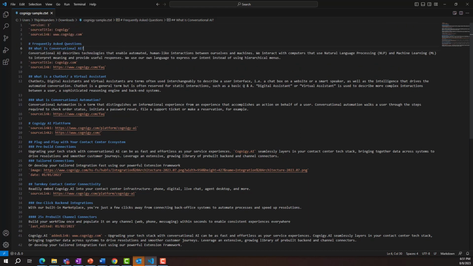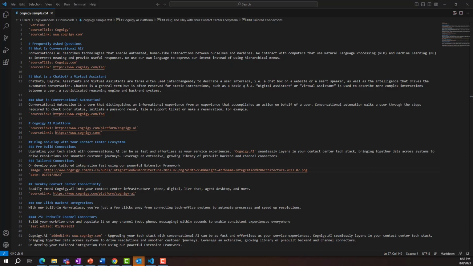And what you see here is that there's metadata attached. There's an overall metadata section for the document itself, so the ctext file itself. And then each section also has its own optional metadata. In this case, for example, you see that there's an image attached to this specific section. And of course, these sections correlate. So the reason we're working with the ctext file is that we make it easier for Knowledge AI to interpret this file, right? So these sections, they correlate with the eventual chunks that will be parsed out of this document and sent to the vector database.